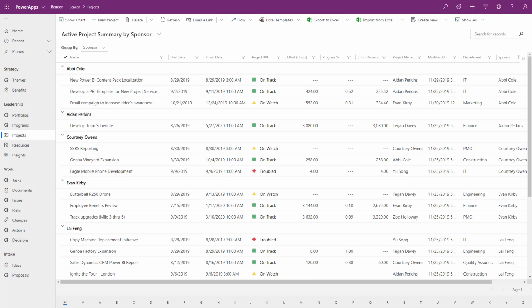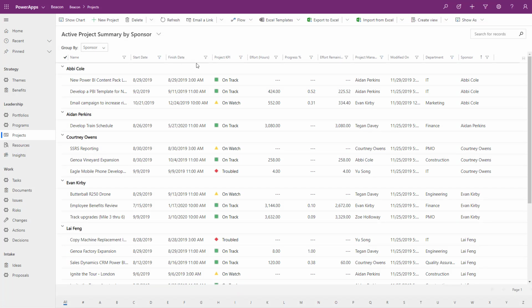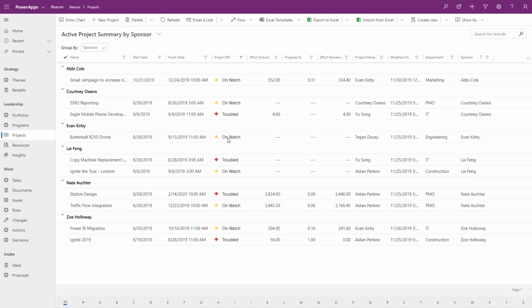Let's take a peek at what it looks like when it's built out. So here I am in the Active Project Summary by Sponsor view, where I can see which projects we have in the organization, and they're grouped by sponsor. I'll filter for those that are on watch and troubled. Here's that email campaign project we saw earlier, so let's open it.